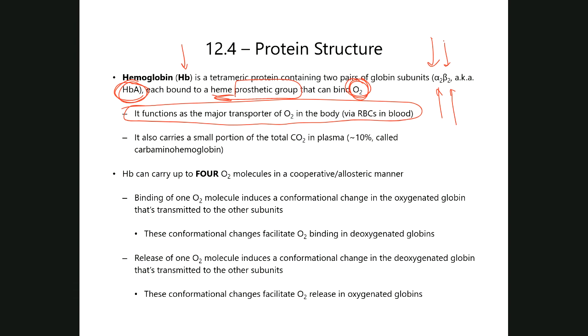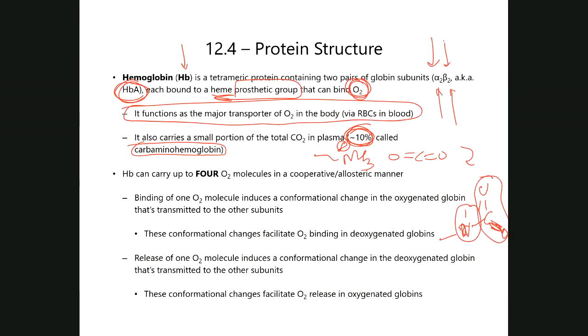Turns out that about 10% of the carbon dioxide in your body, carried out by your bodily fluids, is contained within red blood cells covalently bonded to globin, and that produces a functional group called the carbamino functional group. So an amino group, let's say a lysine, reacts with CO2, and that ultimately forms a nitrogen that's bonded to this carbon. Oops, this is a single bond over here. Nitrogen bonds to the CO2, latches onto it, and carries it. So about 10% of all the CO2 in your body is carried by hemoglobin in the form of what we call carbamino hemoglobin.